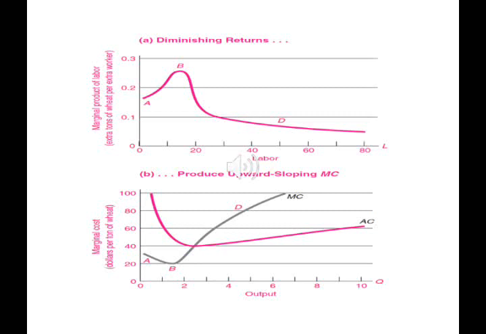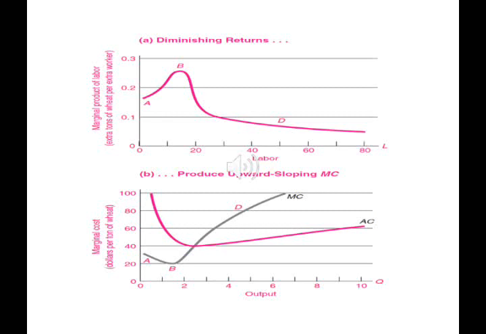But why is this happening? This is happening because we are in the short run, where capital is fixed. This means that each additional unit of labor that the producer will be hiring will have less and less capital to work with, because our capital stock is fixed. And this will result in a decrease in the marginal product of this labor. That's why our marginal product curve will look as it appears on the top graph. There will be a phase of an increasing marginal product, followed very soon by a phase of diminishing returns to labor, or decreasing marginal product of labor. So how is this going to affect the shape of our cost curves at the bottom graph?